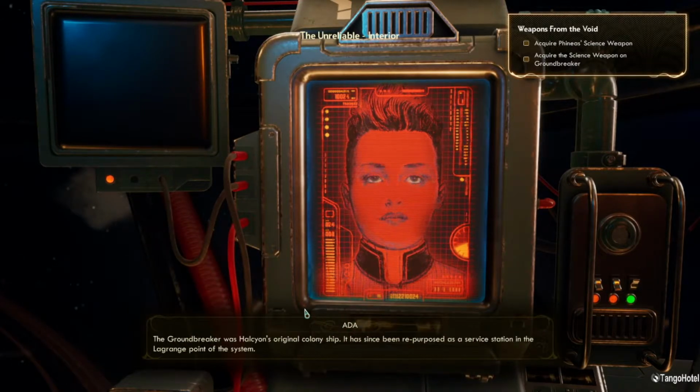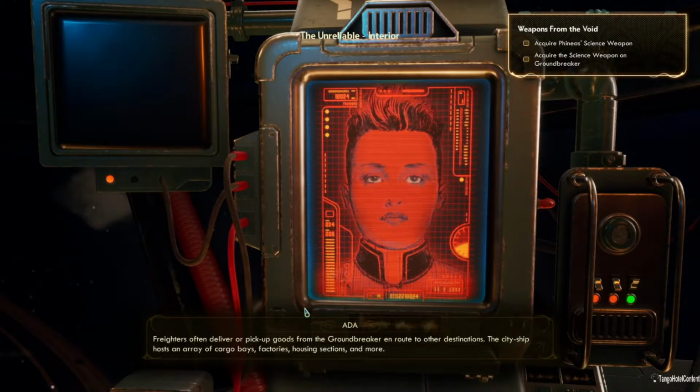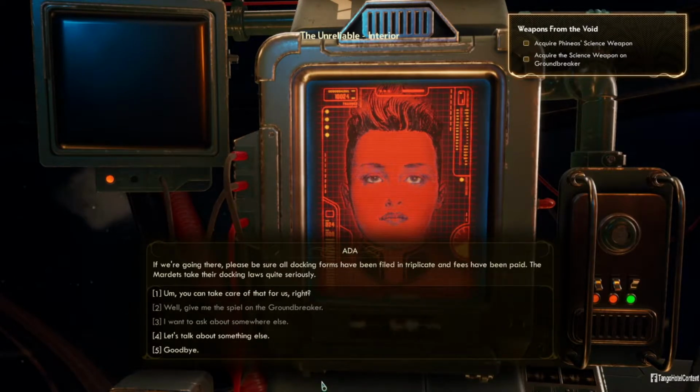The Groundbreaker was Halcyon's original colony ship. It has since been repurposed as a service station in the Lagrange point of the system. Freighters can deliver or pick up goods from the Groundbreaker en route to other destinations. The city ship hosts an array of cargo bays, factories, housing sections, and more. Nice. Many of Halcyon's companies maintain office spaces with stationed representatives in what is considered a truly neutral territory within the system.